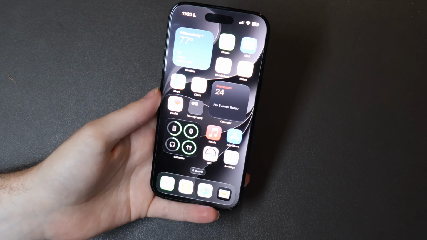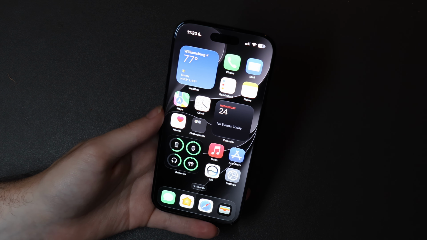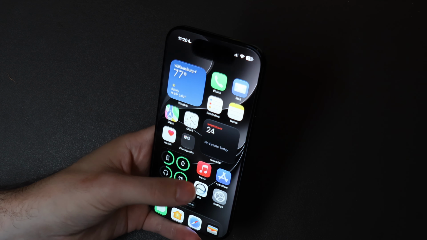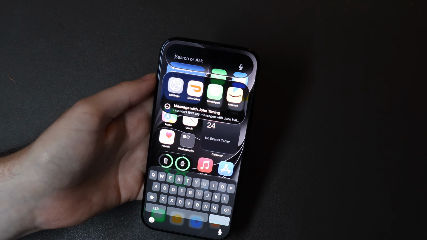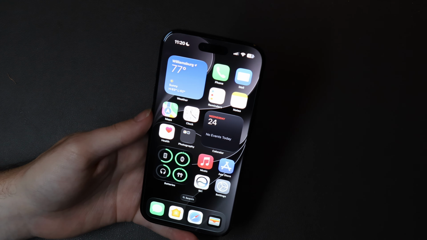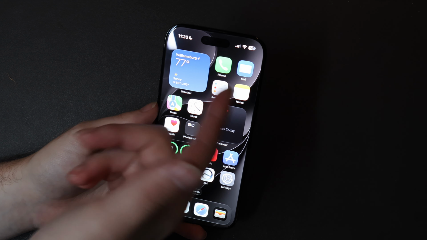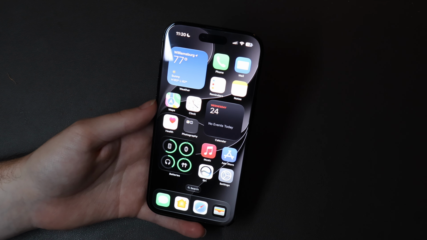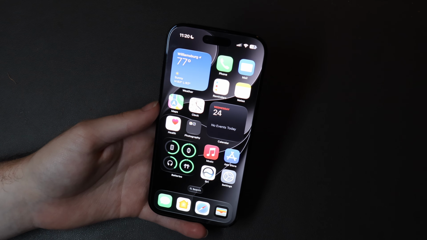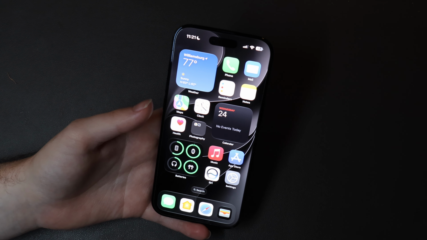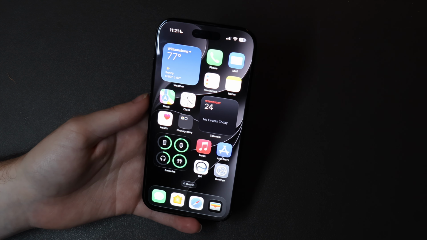And that goes for any app that is supported with the new personal context. If you have that turned off, it will block Siri from finding any messages because it works with this search field up here. So if you had a previous version of iOS and you turned that off so you didn't have certain app content showing up when you search through your phone, disabling that also disables the Siri personal context feature for that particular app. So you need to go in there and make sure that is turned on for each app that you want Siri personal context to work with.